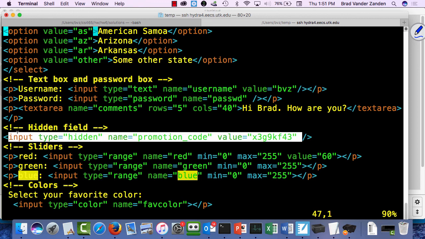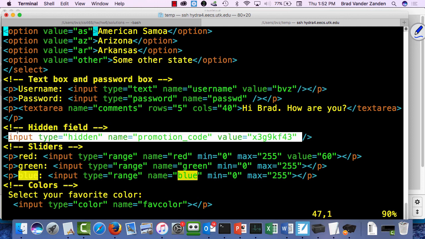Code Assessor transmits a bunch of information through hidden fields, such as the number of attempts that you have left or your current score per box. So hidden fields are a good way to transmit essentially variable values to the JavaScript that is backing the client. But the user won't see it.